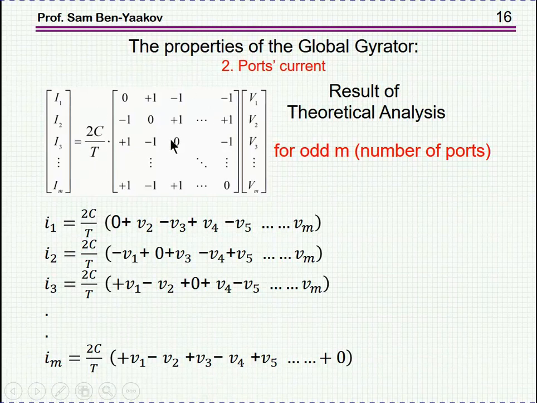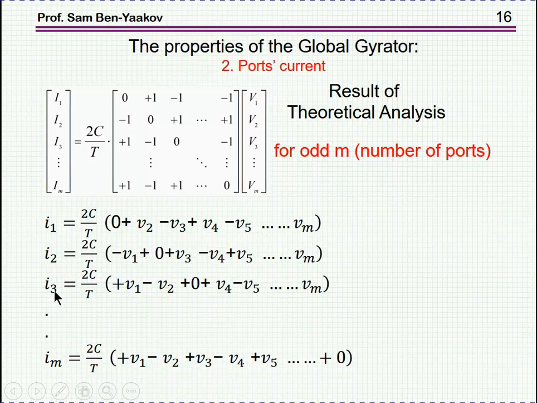constant. Okay, let's just open it, just for simplification, see what it really means. And what it means is the following. It says that the port current, I1, is equal to a constant times the sum, but here again we have plus minus, of all the voltages in the sequence except V1. I2, very similarly, zero for the place of V2, but then again, plus minus, etc. And there is an overflow here of minus of V1.